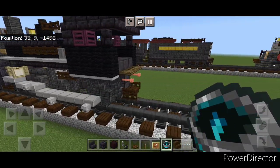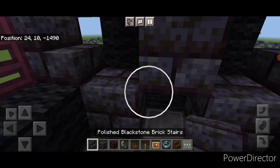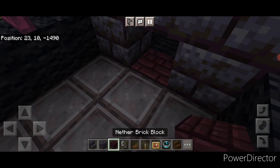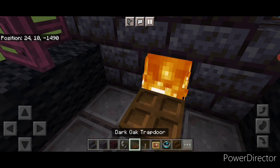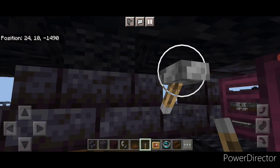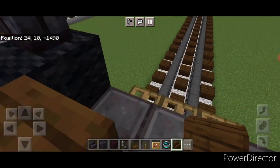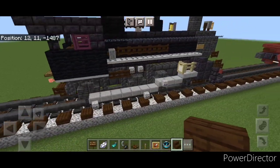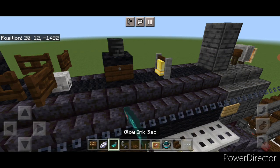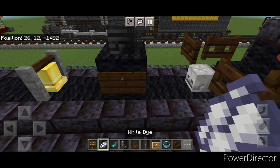Next we'll do inside the cab — come on inside and put a blackstone brick block on the bottom of each side, one on the top middle, then a blackstone brick stair facing outward here and here. Take out this block and the black wool behind and replace both with nether brick and light it on fire. Close the trapdoor here, then put a lever here and one on the top middle up here. Put item frames with recovery compasses, then turn around and put a stair on either side for seats. Come back outside and on the side of this block put a dark oak sign with the number three, hit it with white dye and a glowing ink sac. Do the same on this side.